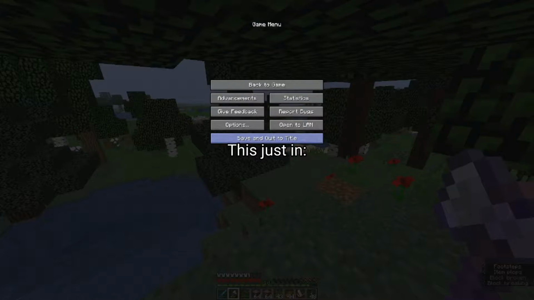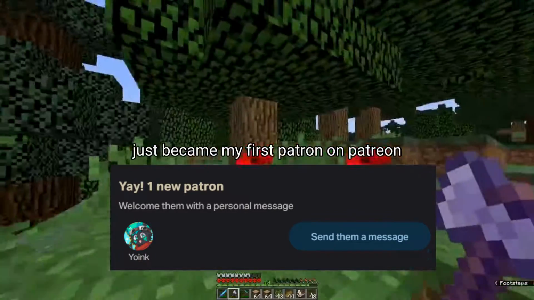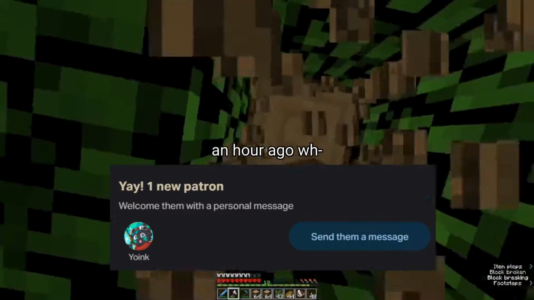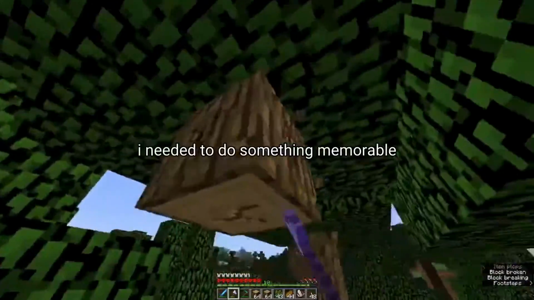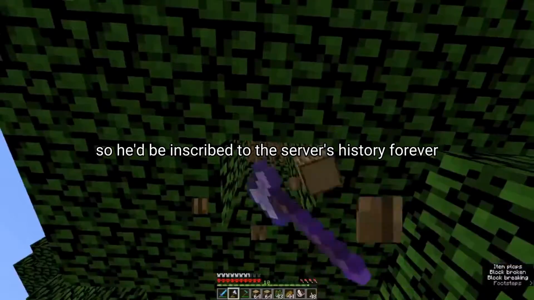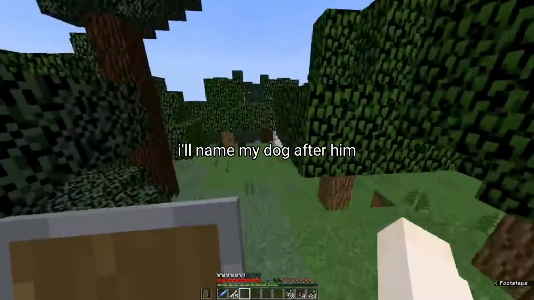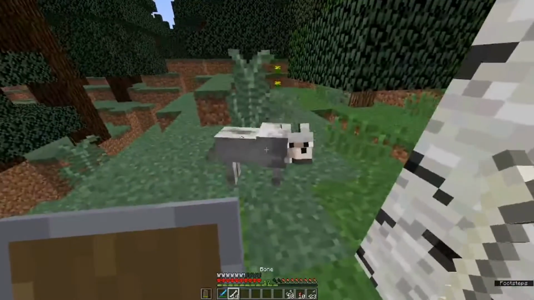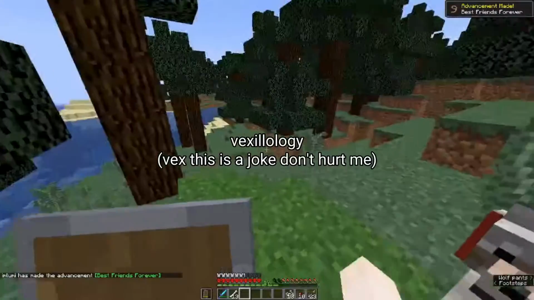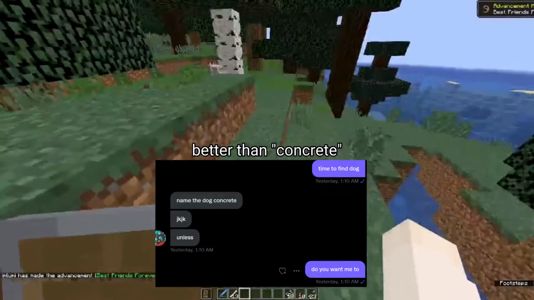Breaking news, this just in. This absolute mad lad of a person just became my first patron on Patreon that I opened an hour ago, but how? No time for questions, only action. I needed to do something memorable, so he'd be inscribed to the server's history forever. That's when it hit me. I'll name my dog after him. After some genius exchanging of words, we settled on Vex, short for vexillology, the study of flags, but we don't judge here. Better than concrete.